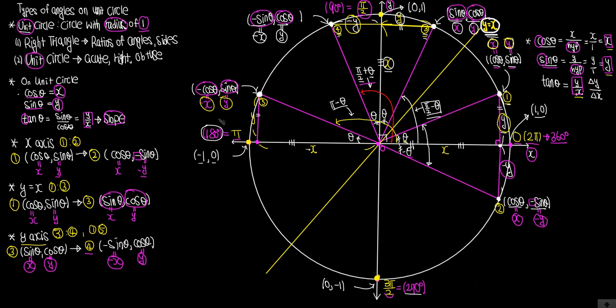And this was the coordinate when we rotate 180 degrees minus theta, which is pi minus theta in terms of radians. And this was the last coordinate or angle rotation on our second quadrant. After the second quadrant, as we get to the third quadrant, every single angle measurement will be over pi. So let's think about the 1, 2, 3, 4, 5, 6 coordinates on the third quadrant of our unit circle.